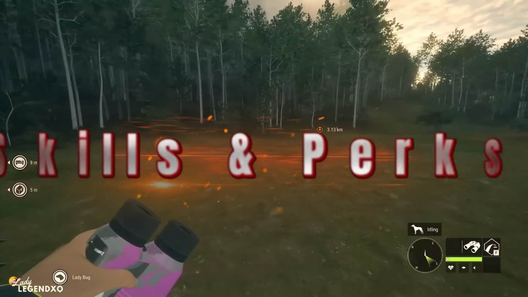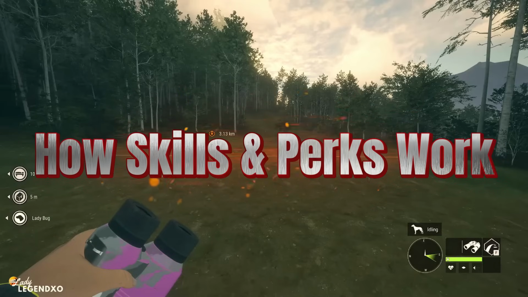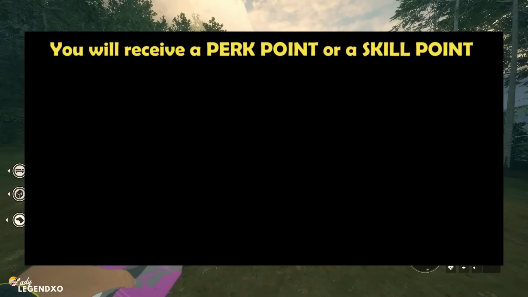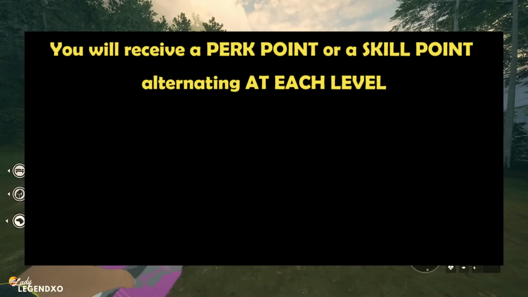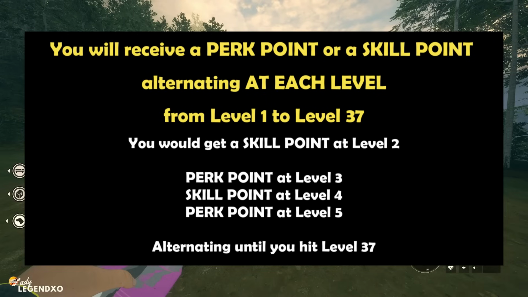Let's talk about how skills and perks work. When you start the game, you are at level 1. Now, as you level up, you will get a skill or a perk point every level up to level 37. So basically what that means is you'll get a skill point at level 2, a perk at level 3, a skill at level 4, and so on and so forth. They will alternate until you hit level 37.